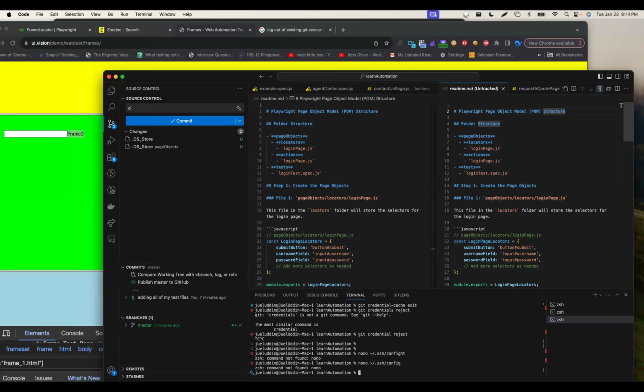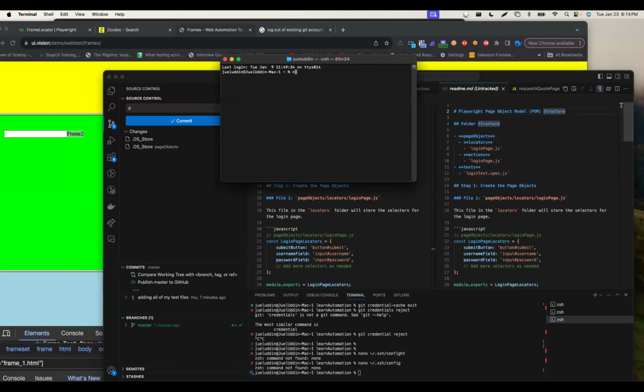Let me open up my terminal real quick, and see if there is anything at all in the ssh config. Okay, there's not a whole lot in here, so that's a good sign.